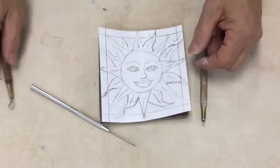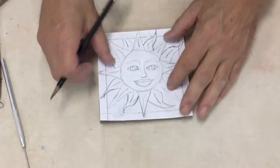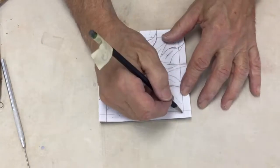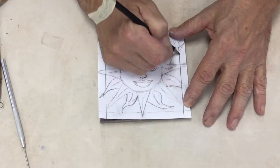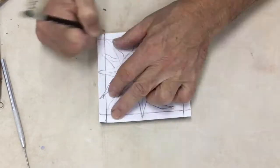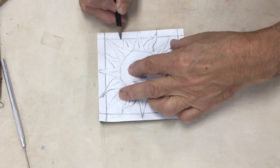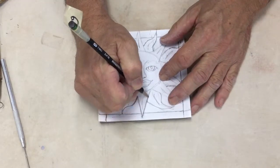So what you're going to do is lay your design on top of your tile. And if your tile hasn't shrunk too much, it should fit pretty decently. And then you're going to begin tracing your design. So I'm going to just take my pencil and go back over my lines. And I will show you afterwards what this looks like, but I want to get this all traced first.